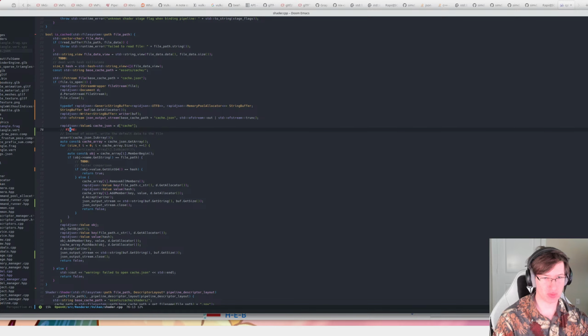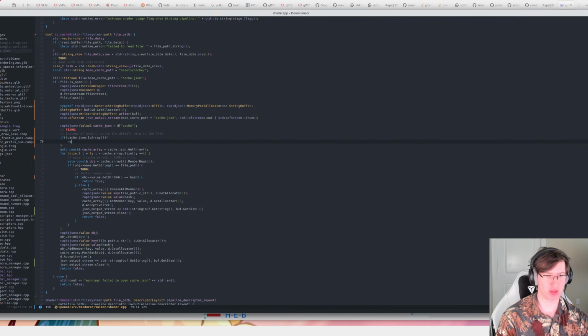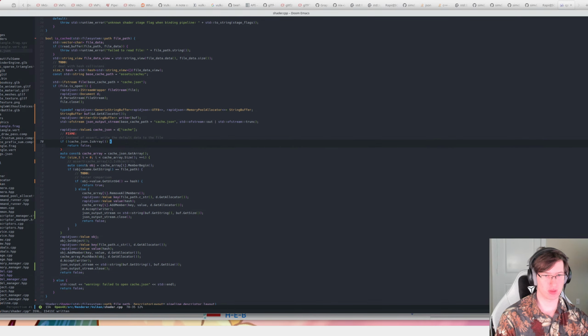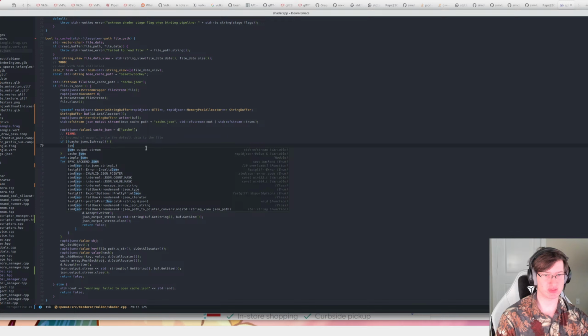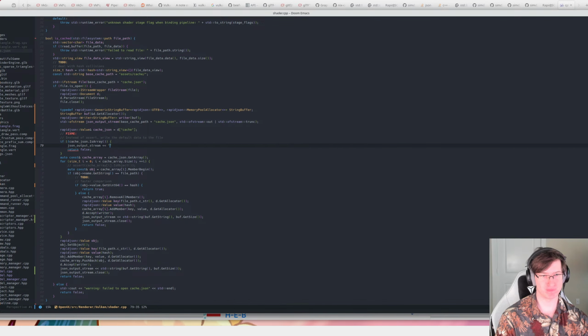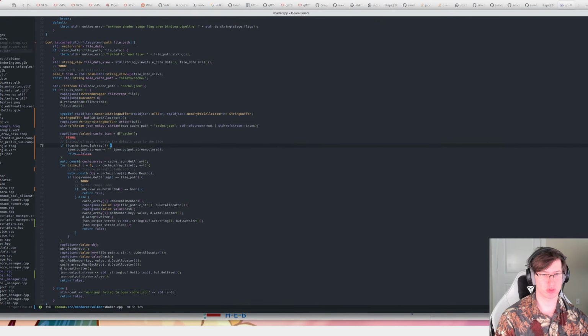So let's do this, right? If not cache JSON is array, we're going to return false here. And then we're just going to write the JSON output string, and then I also want to say JSON output stream close at the end of it.